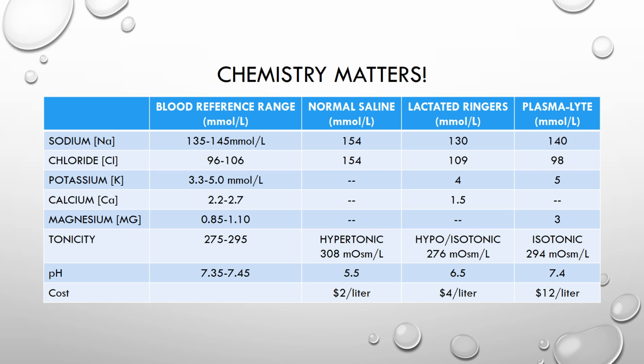Note that normal saline has 154 millimoles per liter, so there's approximately 10 to 15 more millimoles. That makes this a hypertonic solution, and if you look at the tonicity, or the number of osmoles per liter, it's almost 310. You compare that to what our normal osmolarity is, and we're running about 280, 290. You can see that we're going to have fluid movement out of the cell into the extracellular matrix. You're going to dry up tissues, and you're going to increase the extracellular matrix.